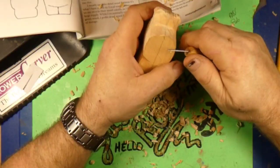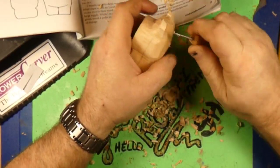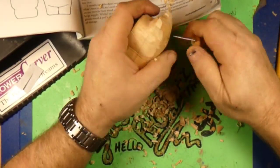Hello, I'm Boo Boo Bear. Actually, this bear looks kind of more like a Winnie the Pooh type bear to me.